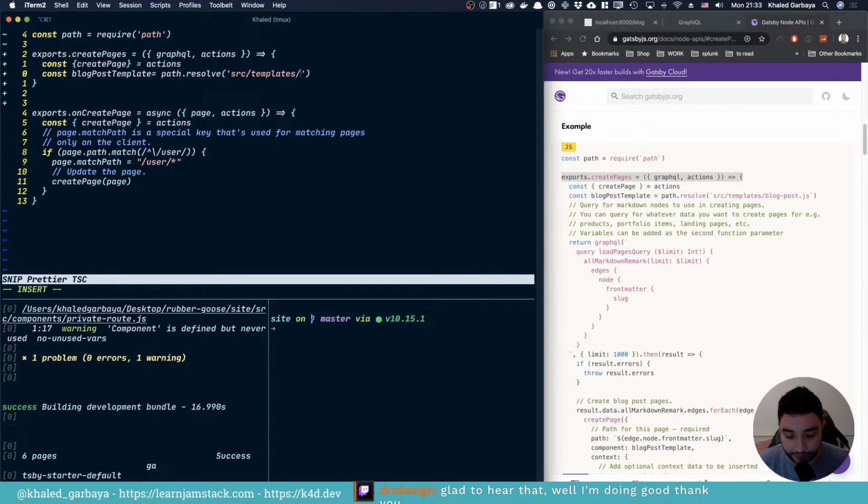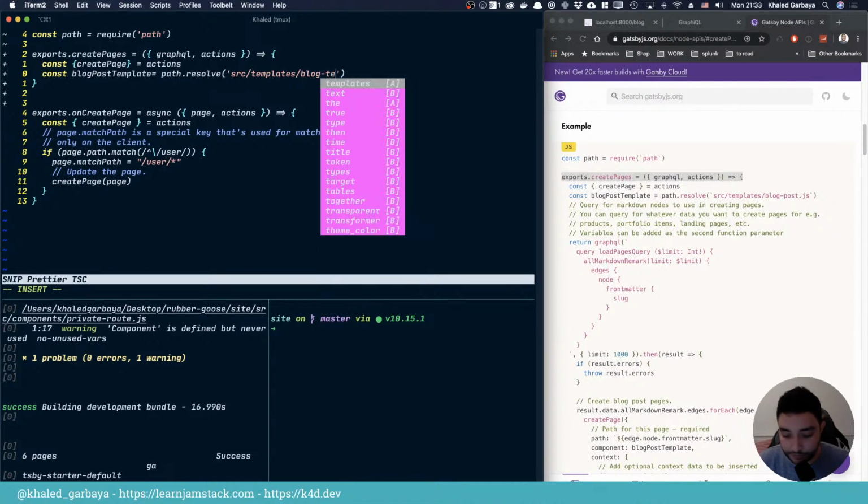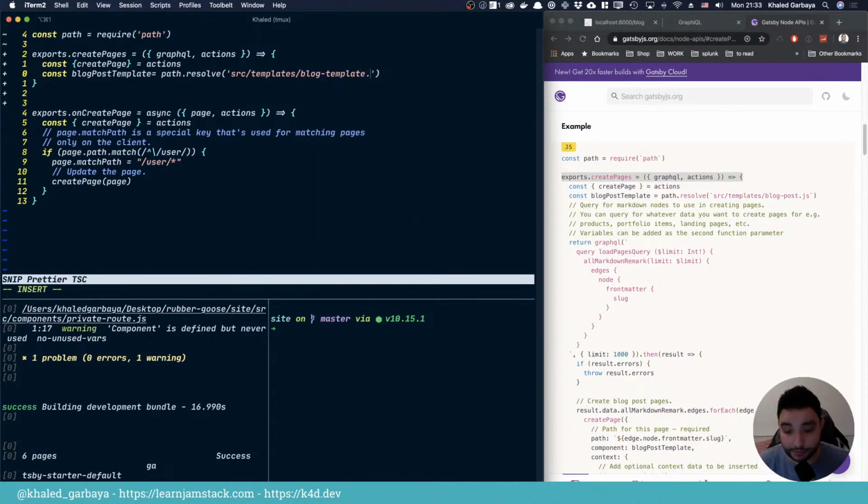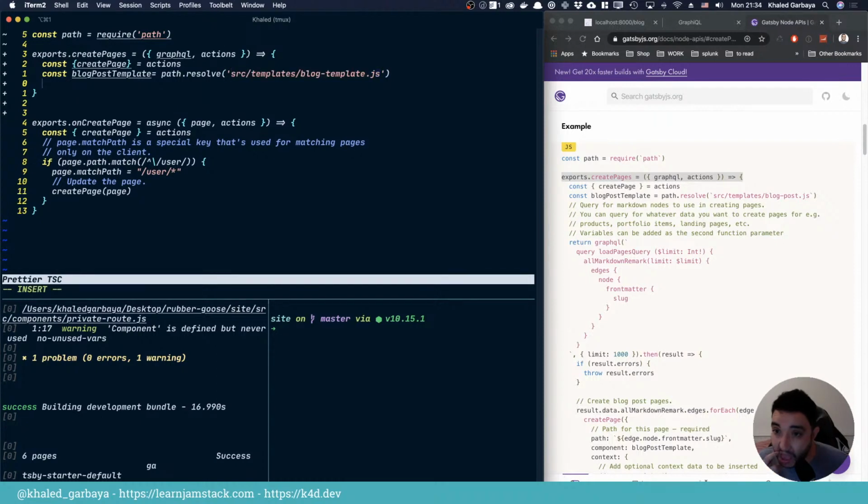So here, this will be our blog template, something like this. And so for those of you who just joined, we're continuing with adding the blog, the Contentful powered blog, to Rubber Goose.